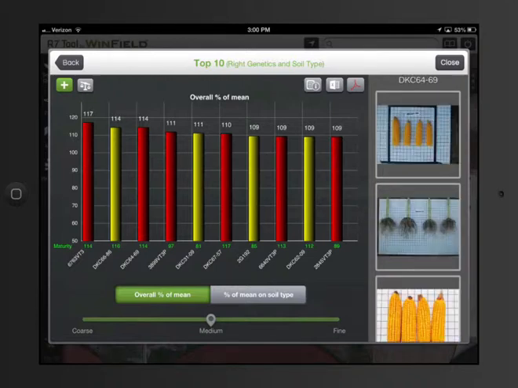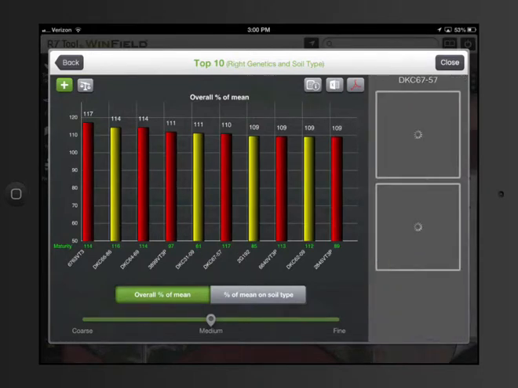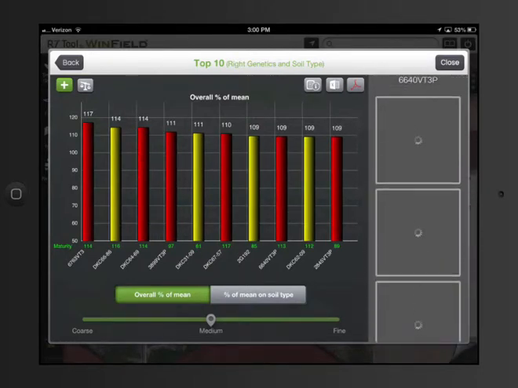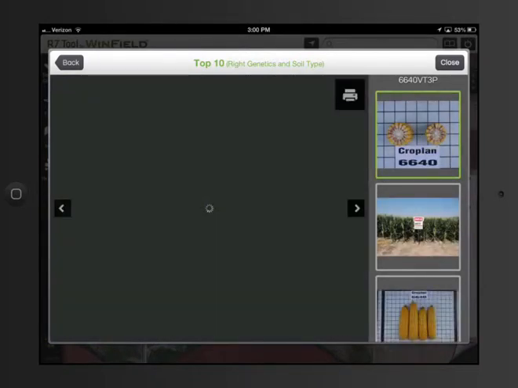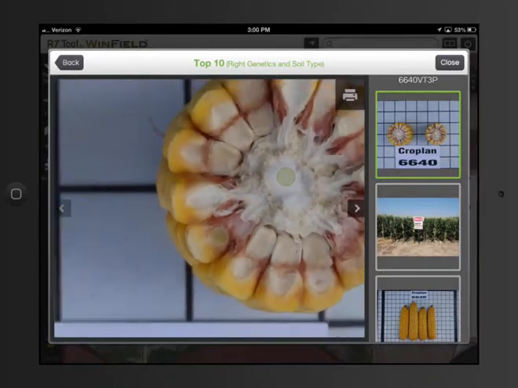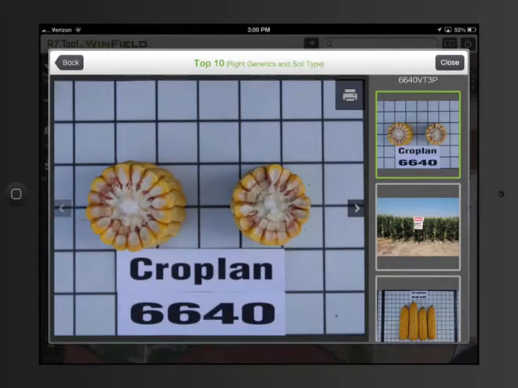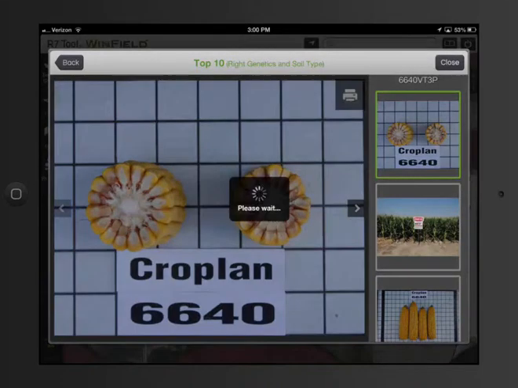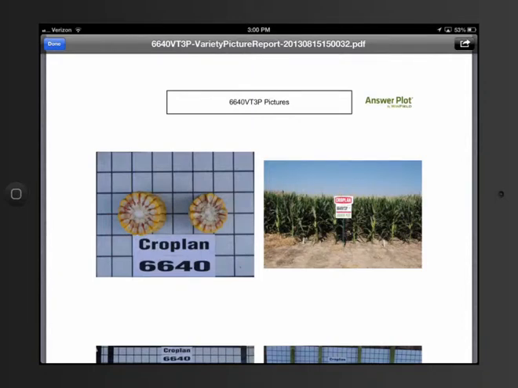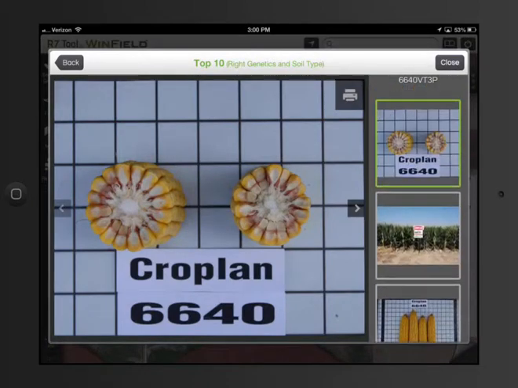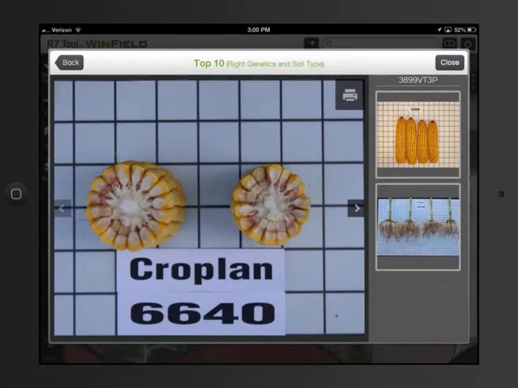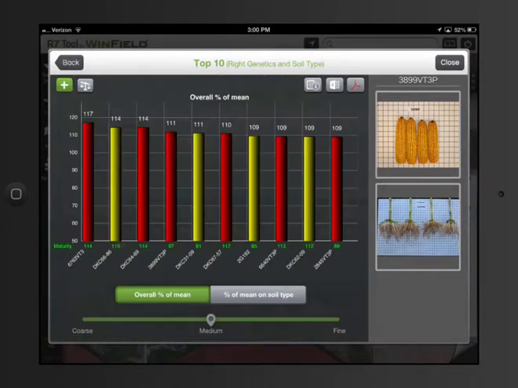And all of those images are now available for me to not only look at, compare one another, but we can also click on one and it will enlarge in the center. We can pinch and zoom, and we can also print. We have a better way to compare our photos now next to each other. So I'm going to go ahead and back out of here.